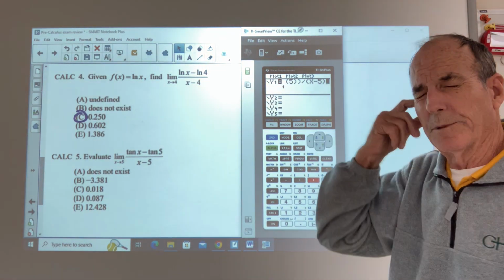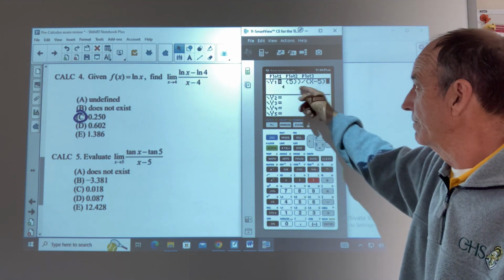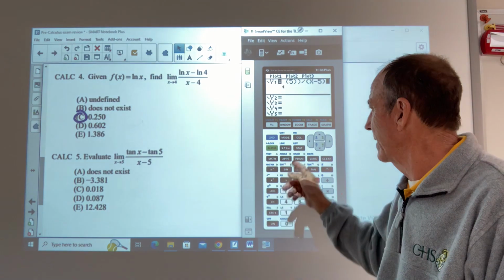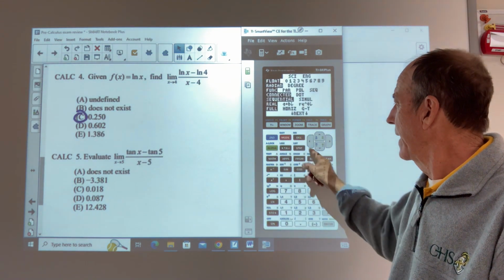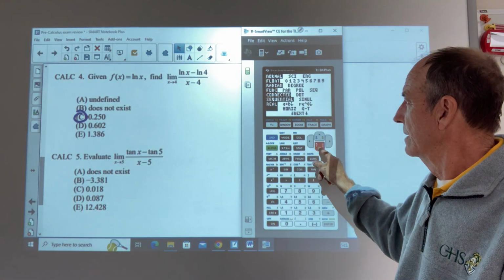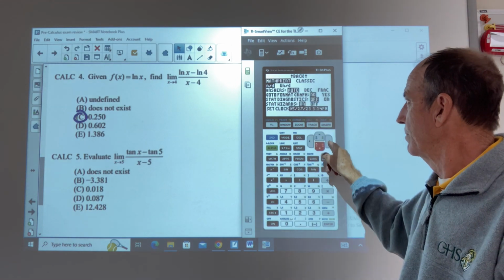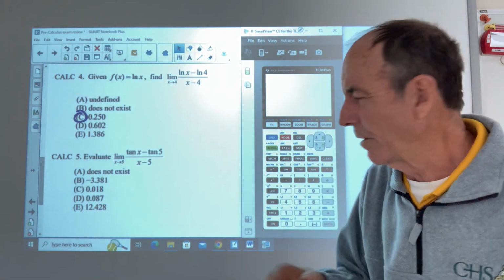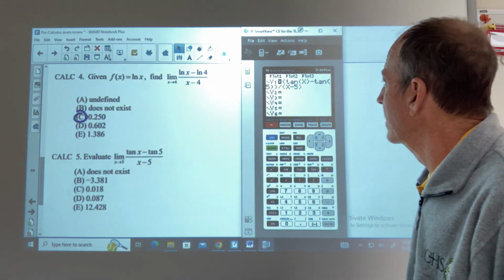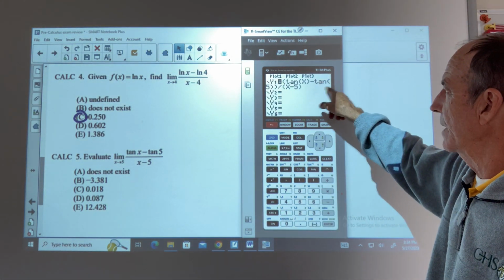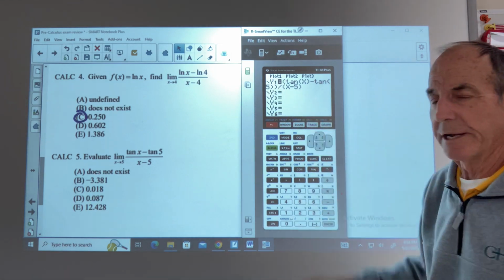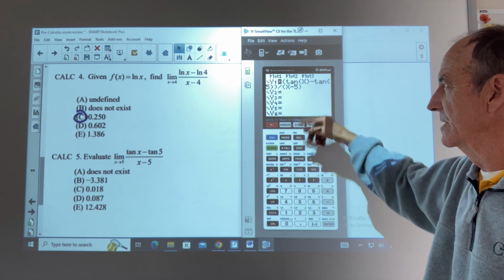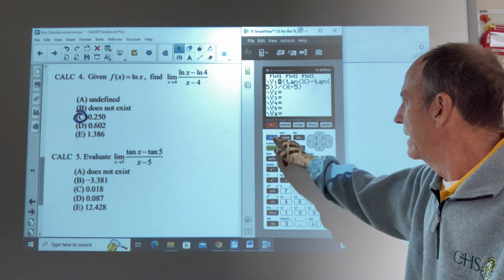Now, another comment here. Be smarter than the equipment you operate. In this mode, the function actually scrolled off, and I can't see the entire thing. You can change that. If you go to mode and go to classic right here, and put it in classic mode, then the function will not scroll off the edge if it's long. So now I can see the tangent of x minus the tangent of 5 divided by x minus 5. So it's just a trick you could use so you can see you put the entire thing in here.